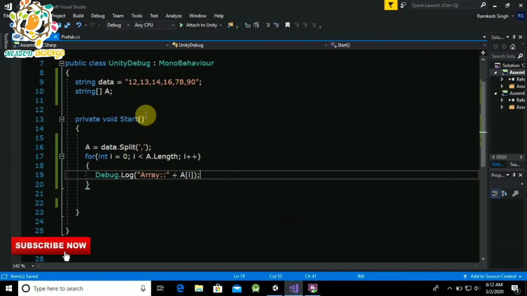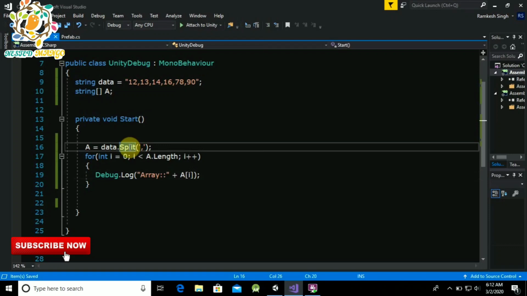So this is the code, and here is the use of the split function. I hope it will help you in your code whenever you work with data you get in a string. If you have an array, you can use the index. When you use 0, it will be 12. When you use 1, it will be 13. So this is the way.